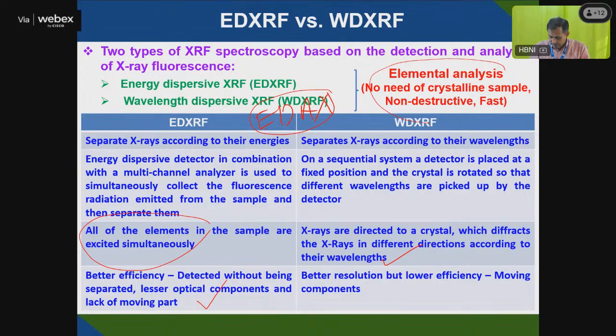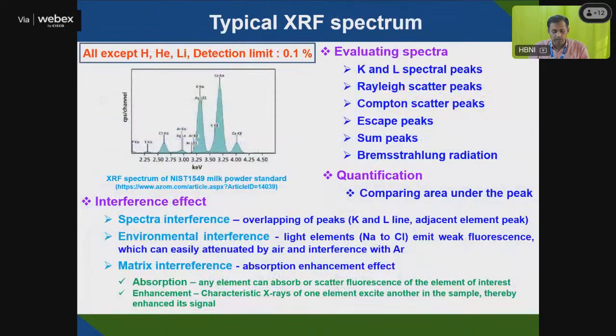In the next class, I thought I would cover neutron diffraction, but time does not permit, so I am not going into that. If you see a typical XRF spectrum here, this is a milk powder. You can see potassium, silver, cobalt, all those elements can be identified using XRF. This is a milk sample that contains some potassium-40, K40. K40 is radioactive, so that is not allowed. To identify whether K40 is present or not, this XRF was done.